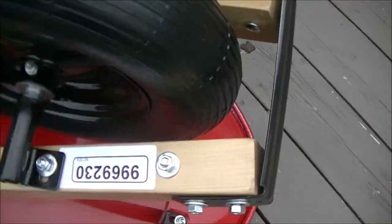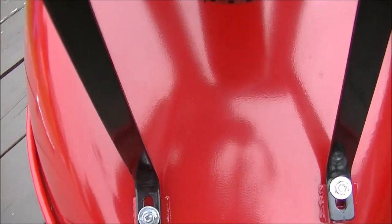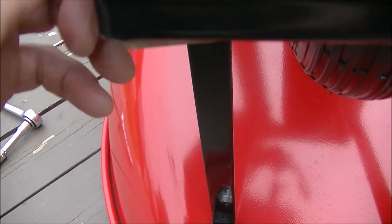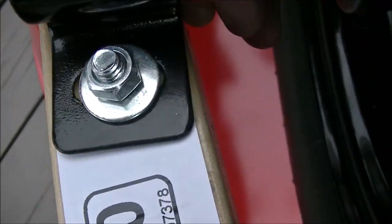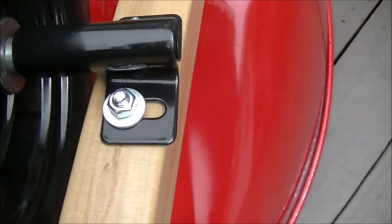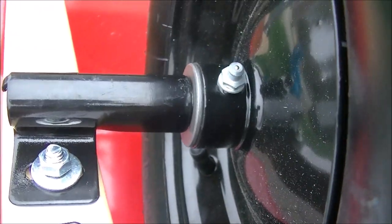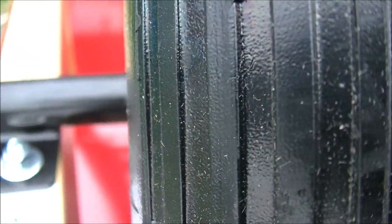The only thing left to do now is the front brace, the kick plate, and the wheelbarrow pan bracing. Anything that has elongated holes means adjustment — such as right here, elongated means adjustment. That's where you find your play to find where the wheel will ride center and smooth. I'm also assuming they greased the tire at the factory, but at this stage of the game before I run it, I will be putting some grease in here.